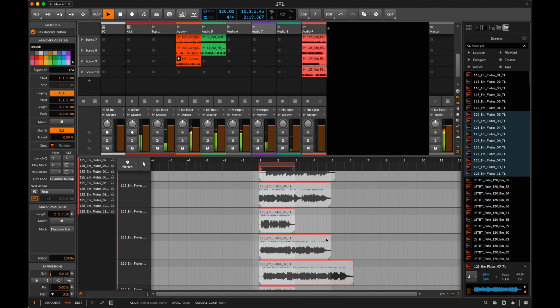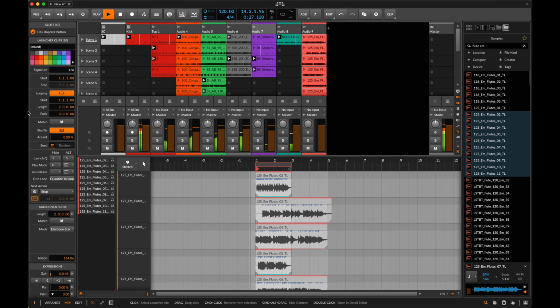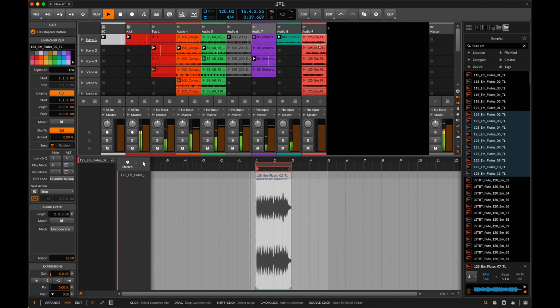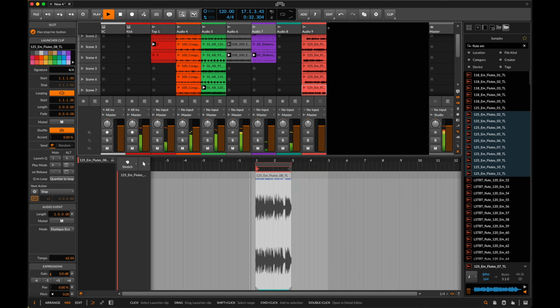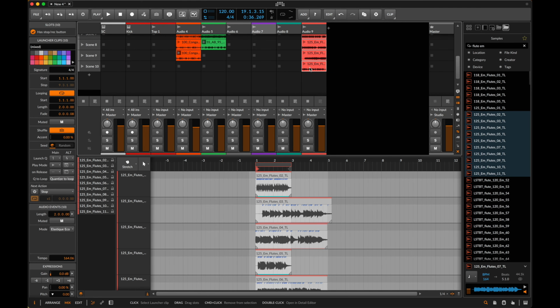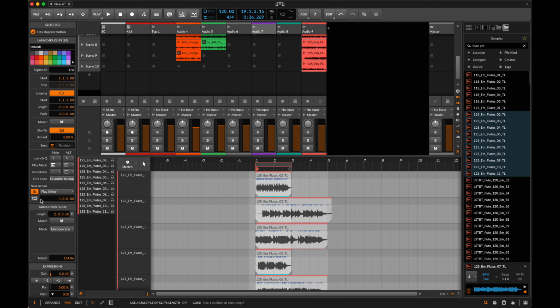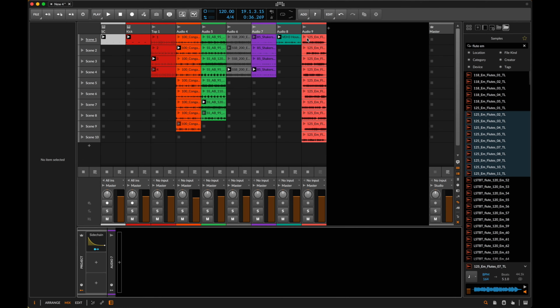That's not actually a problem, but what we could do is, let's make the length of this just 2 bars. So all of these clips are actually now just 2 bars long, regardless of its length. And I'm going to go in, and despite the fact that some of these have silence at the beginning, that's actually alright, because that means that if it does trigger with silence, we're going to be getting a little pause. So let's put again, next actions, we'll do play other for this case, because I want this to really feel quite generative. We'll do legato from clip, turn this off, and let's do, say, an 8th note. Let's check this out, see what this sounds like.